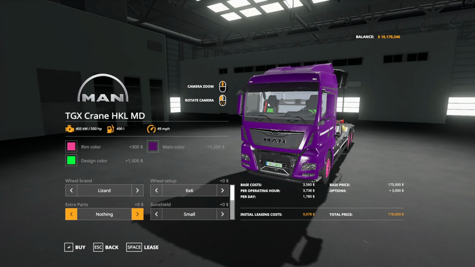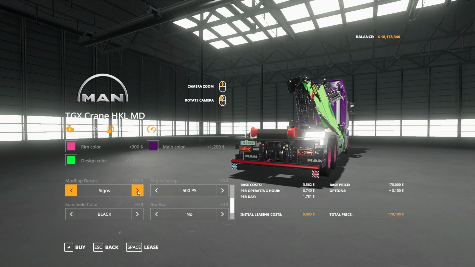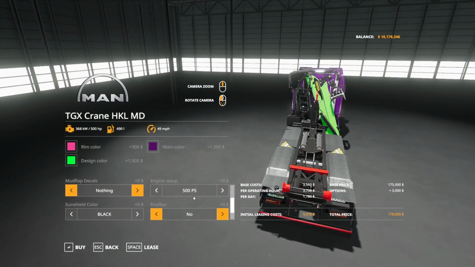Sun shield, we have small, which is going to be this guy up here. We have big, and back to small. So small or big are kind of your options on that one. Mud flap decals. Let's go back to the very back here. It says nothing. It says signs. Then I'm not even going to try to say the others. And back to nothing.